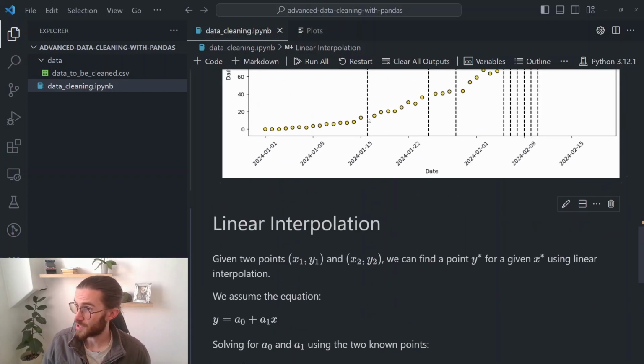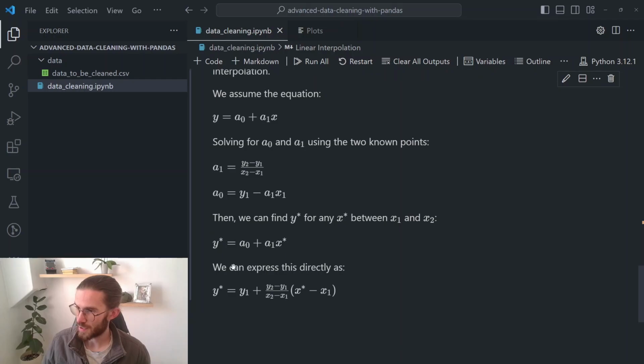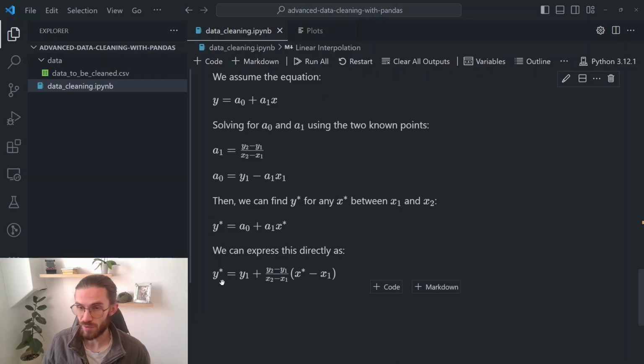and that is true over here, right? We've got our point that is in between our two known x points and substituting that into our equation. So we find y star by substituting in our known data points and get the resulting y star value.